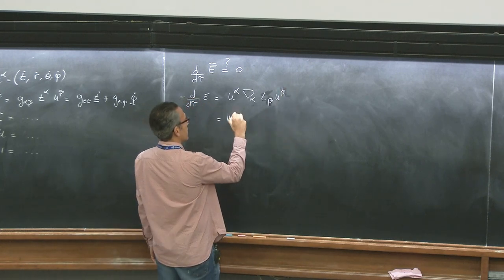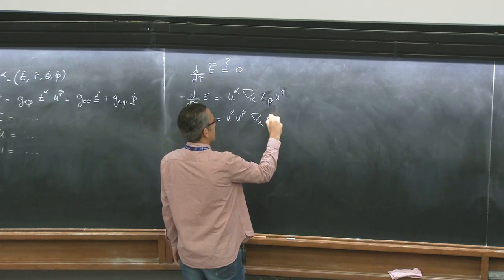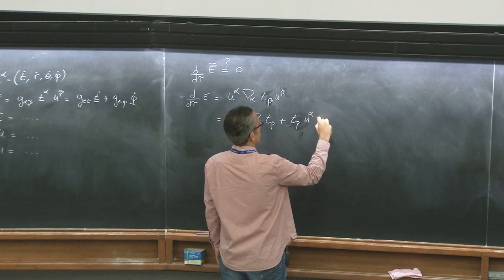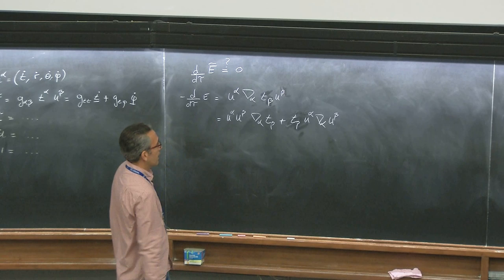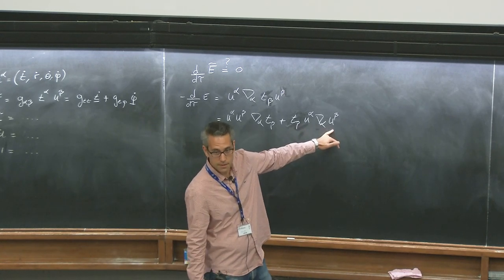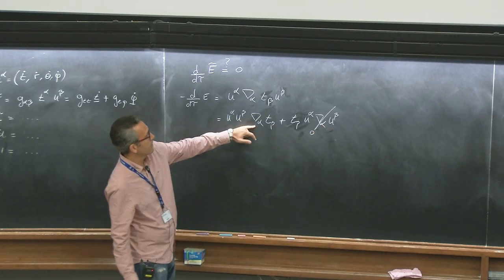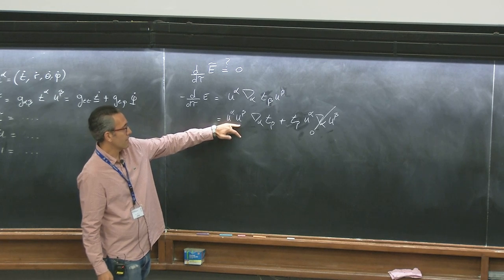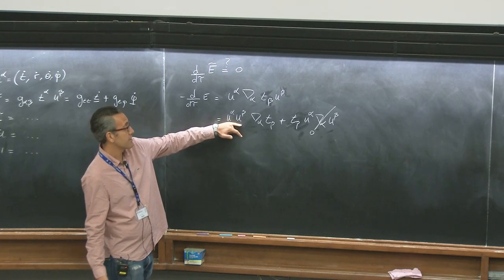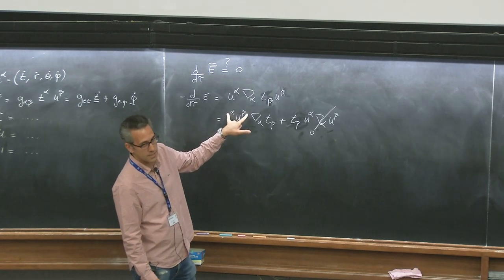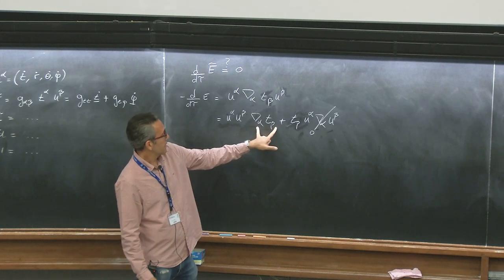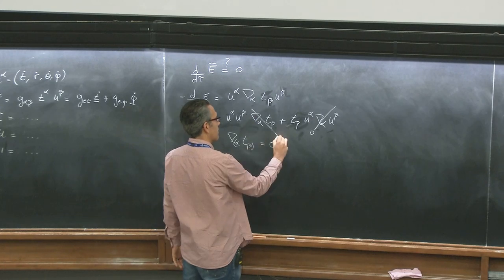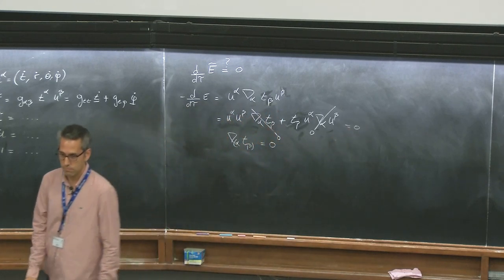So you just use a chain rule here, and you get u^alpha u^beta nabla_alpha T_beta, plus the T_beta here, u^alpha nabla_alpha u^beta. And then you recognize that u^alpha nabla_alpha u^beta is the geodesic equation, so this vanishes. And then you recognize that here you have the covariant derivative of a Killing vector, doubly contracted with two copies of the four velocity. This two copies of the four velocity is a symmetric matrix, which means I get the same thing if I symmetrize on those two indices, but by contraction, I can then just symmetrize on these two indices. But the Killing equation, remember, is that this vanishes, which then means that this has to be zero. Thus, this is zero. Thus, done, right?